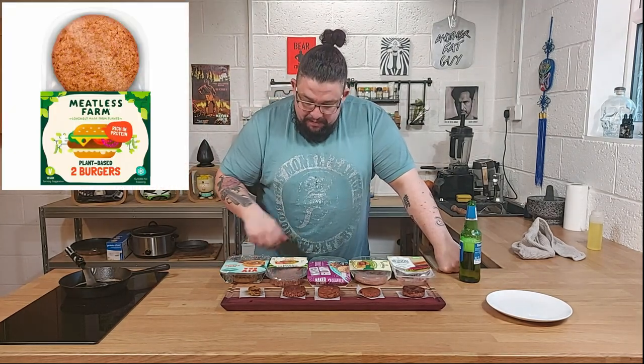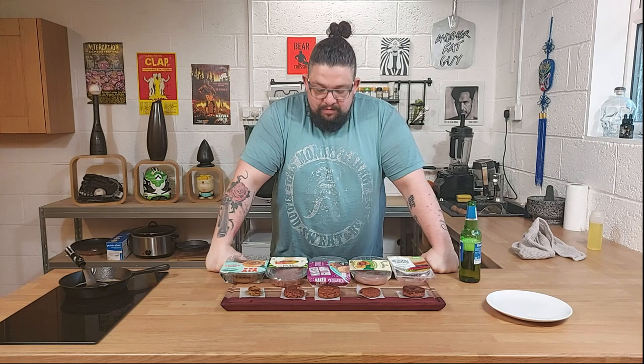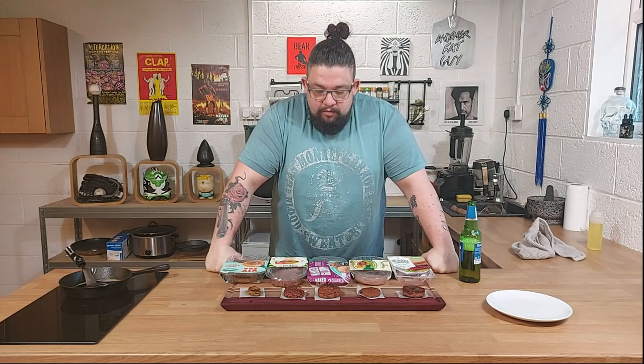Meatless Farm, this is the first P one. I think I got them mixed up, by the way, so I've put them in the right places now. Texture's loads better. Feels like meat. Doesn't taste like meat. I imagine this is what a beef burger would taste like if you held your nose while you ate it and had somebody telling you a really boring story so you couldn't really enjoy it. I'm aware I'm eating a beef burger, but in the vaguest sense possible.